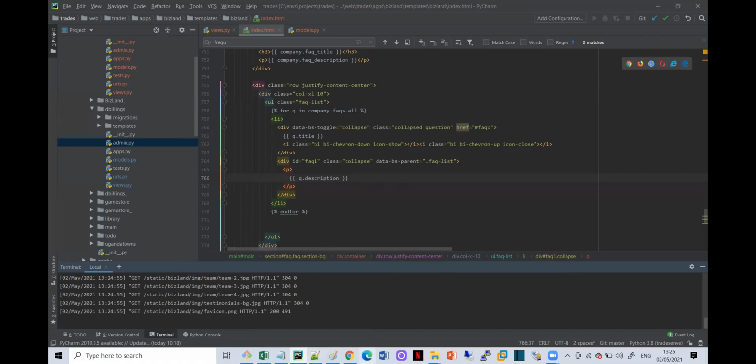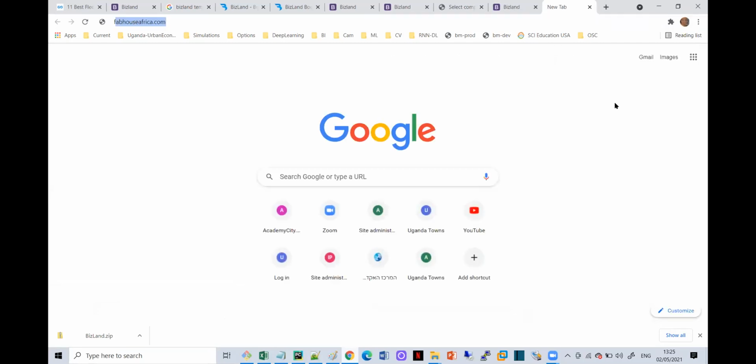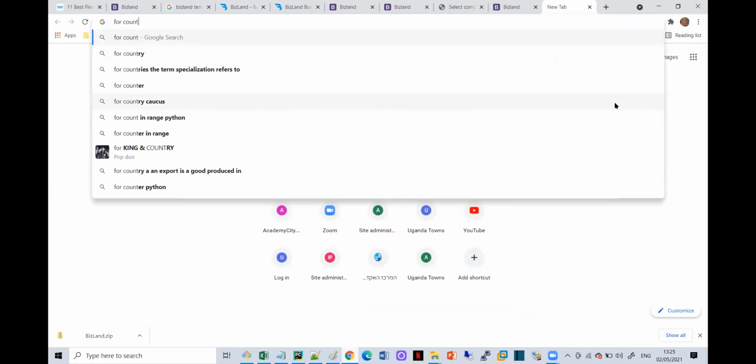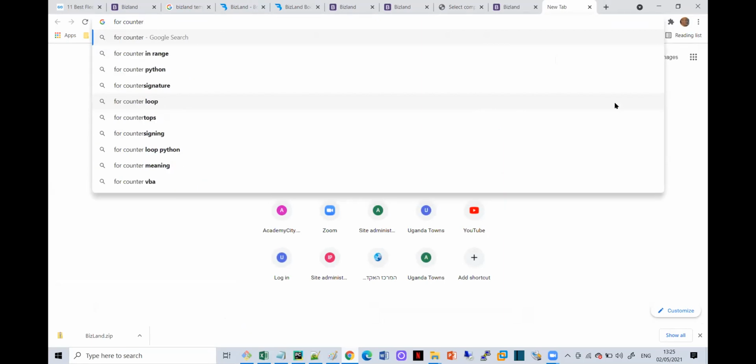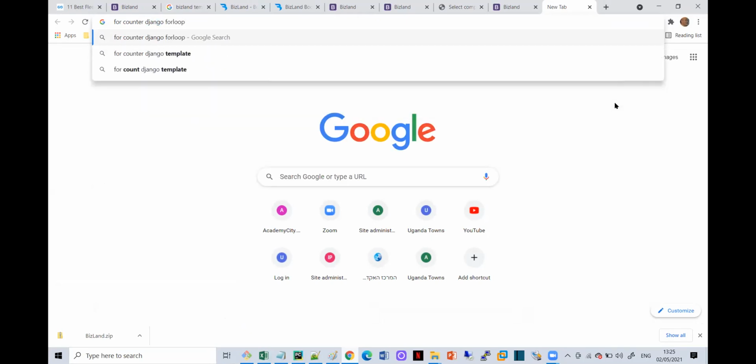Here we're gonna help you out. If statement, I don't know. There's something called for counter. And why do I need it in Python? And no, you know what? Django, because it is really Django for loop template. Yeah, you see, is a friend of mine.